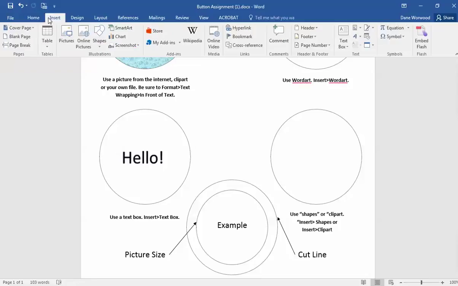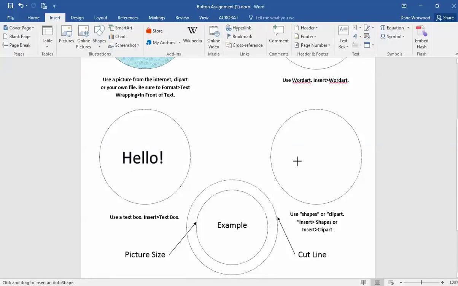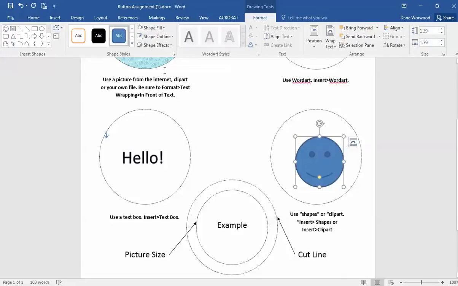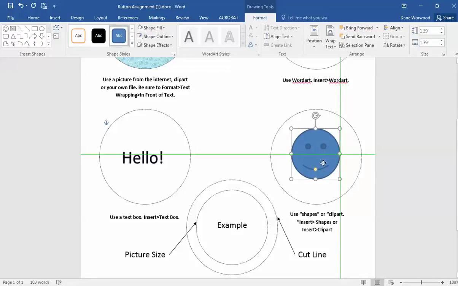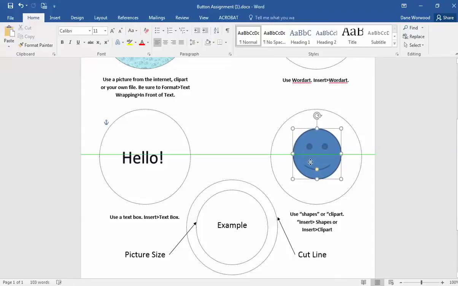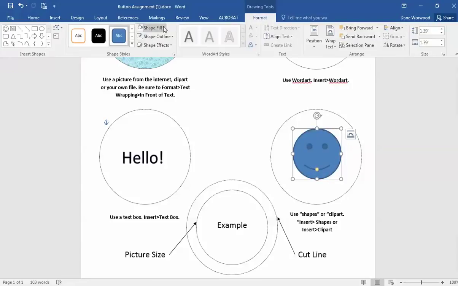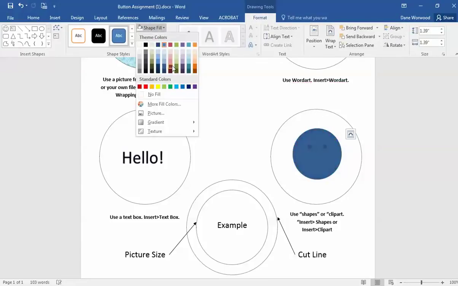Now, last thing you do is insert a shape or clip art. So you go to Insert, Shape, say I wanted a smiley face, click it. If you hold in Shift and click and drag, it'll make it nice and proportional. If you don't do that, it might be a little oblong or unproportional. So you can center that. And then if you want to, click on it, you can edit it. You can make it a frowny face. You can go to Format and fill it with a different color.